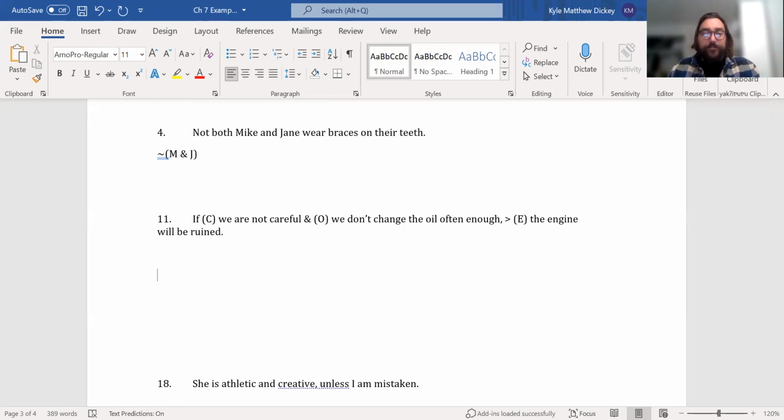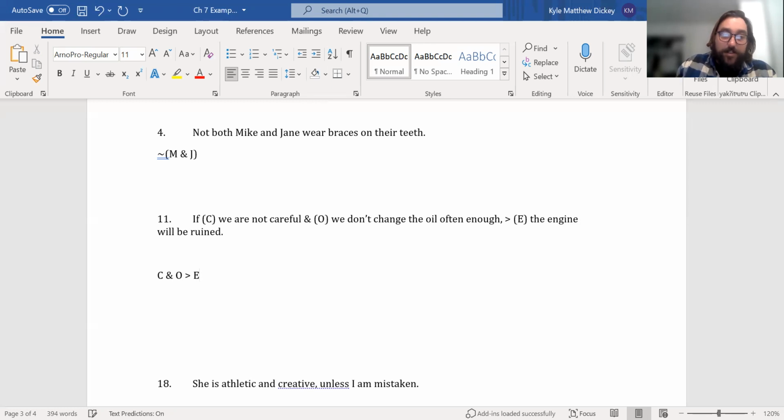So we've got C and O, and then arrow, and then E. Well, okay, so this statement is close, but it's not done yet because we need an order of operations. We don't know here, right? If this was a math statement, imagine it was 7 plus 5 minus 6. Which one do you do first, right? Which one are you supposed to do first? You don't know, right? There's a normal order of operations, but that doesn't tell us here.